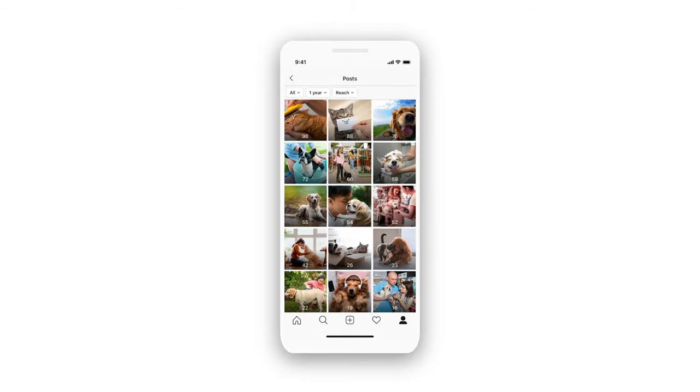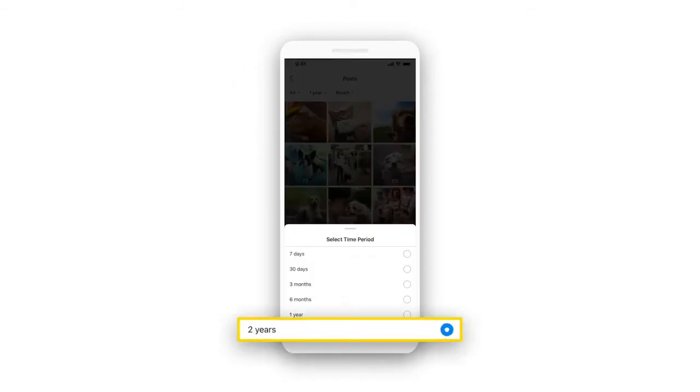This screen is going to be incredibly helpful to you, as it's going to give you the ability to filter on post format, dates, and your metric of choice. It defaults to ranking your posts by reach for the past year. Change the filters at the top to look at only photo or video posts. Change your dates from the past week to 2 years ago, and change what metrics you want to look at.